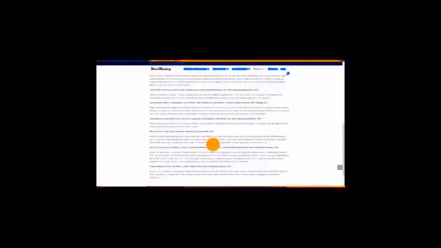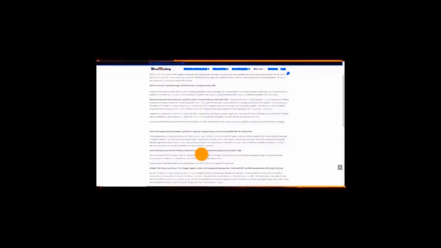Recommended reading list: you have a long list of books here that I've read over the years that I found very interesting. Of course, I have many more books that I would like to add. It's just a question of time. I don't always have time to update this one. But the books that you find here did help me in the beginning and still. The information in these books is very valuable. For example, Kroll, I don't know how many of you heard about Stanley Kroll. Stanley Kroll was a really imaginative fellow trader that wrote very well about his own trading and in trading in general. I learned a lot from these books.